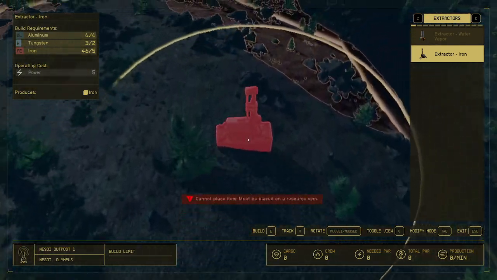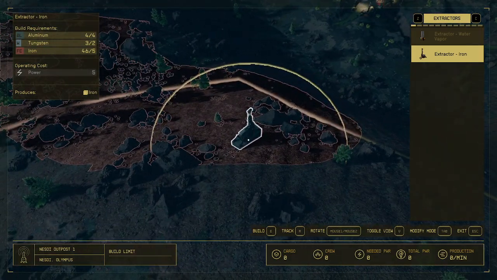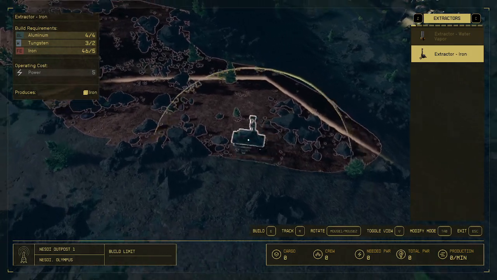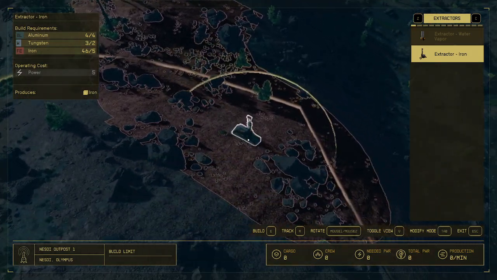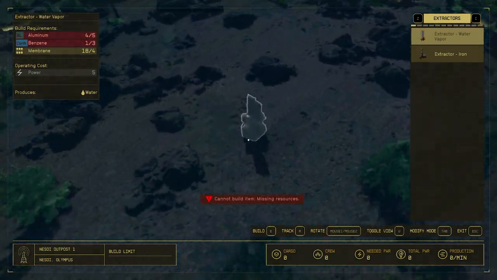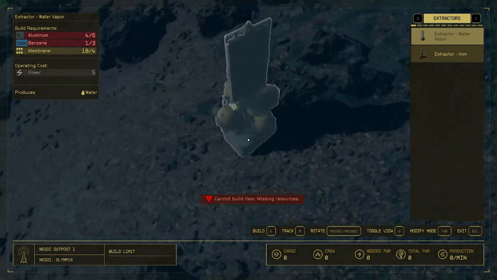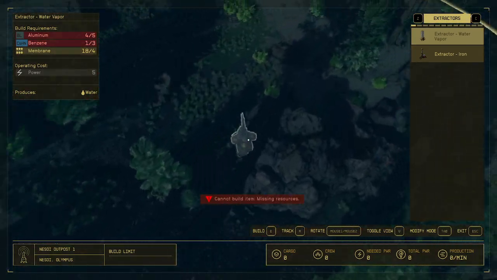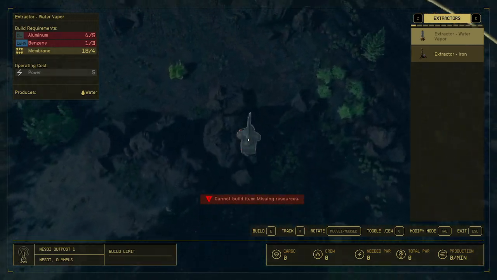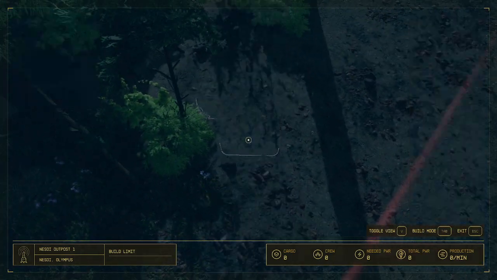Alright, well. Rotate is 1 and 2. I mean, that has a nice what? Operating cost is 5 power. Oh, I can't build those. I need benzene and aluminum to build a water extractor. Oh, missing resource.